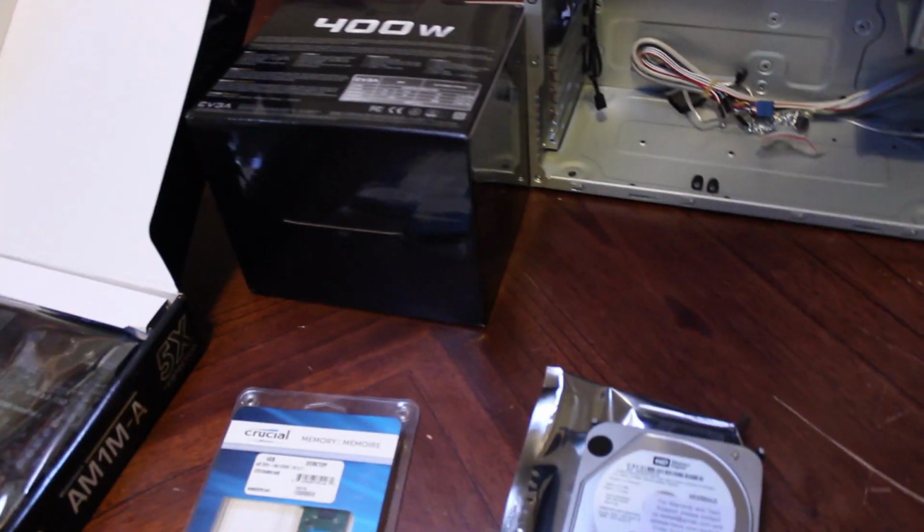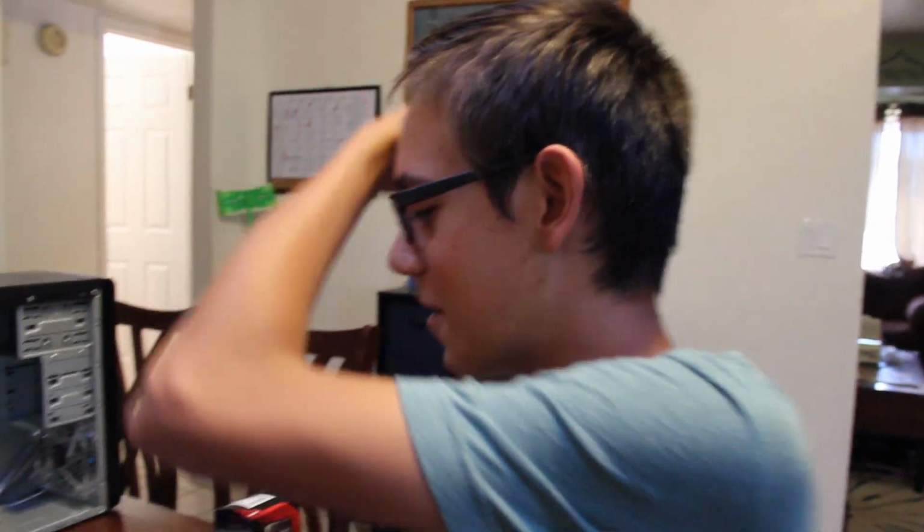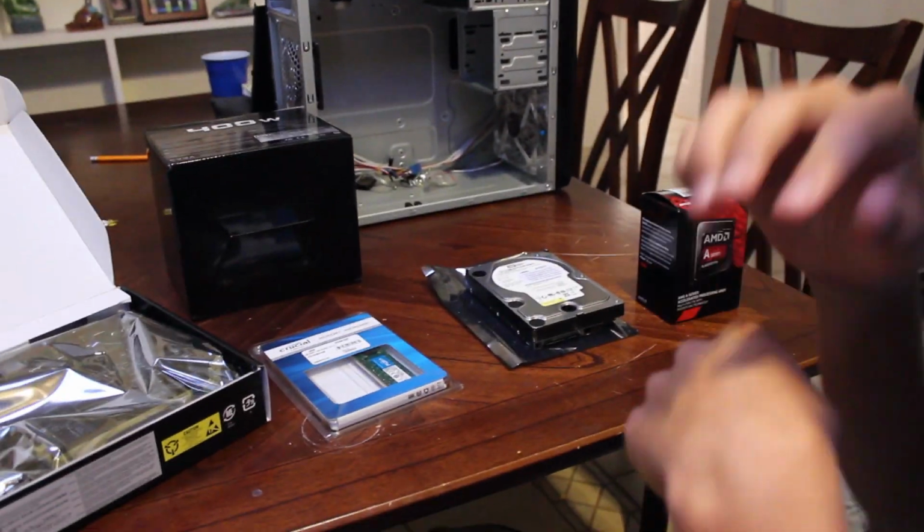So yeah, that's basically all our parts. Now it's time to actually get into building it. Our first thing we're going to be doing is putting in our power supply and our hard drive, because those things do not really enter the motherboard at all. They're just kind of there.